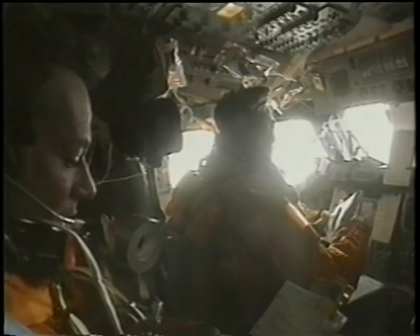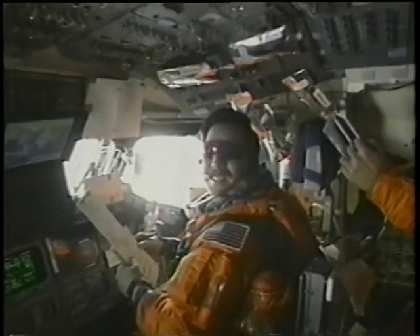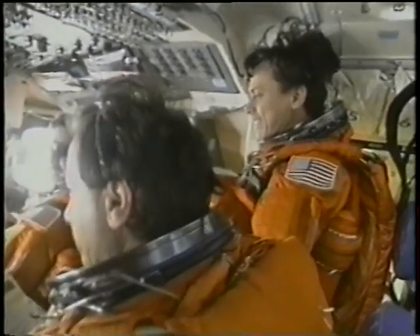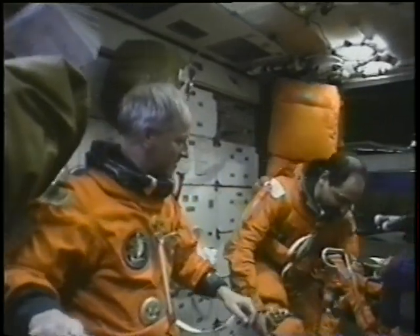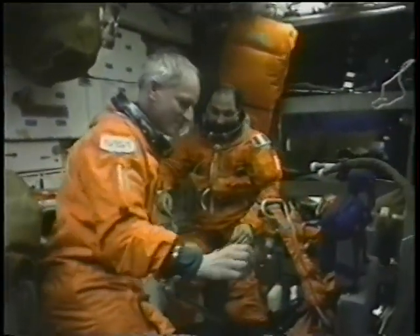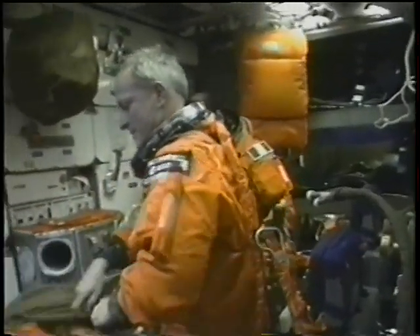Well, it's been one heck of a journey. We've done a lot of experiments, we've seen a lot of great sights, and now you can see the folks on the flight deck — the pilot with his glasses, ready to go. We're all ready on the flight deck, in our suits, ready to come home. And the same situation seen from the mid-deck — we were very busy getting ready for re-entry, and you see a lot of stuff floating around, including our parachutes that are still up in the air.